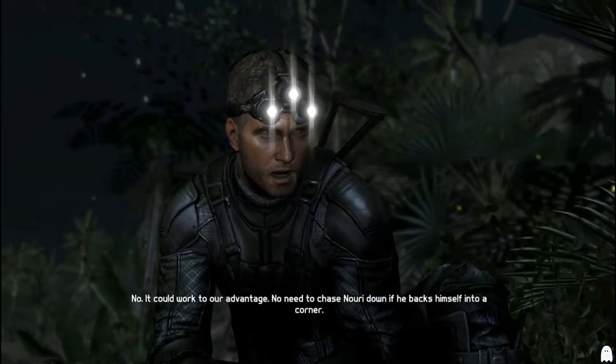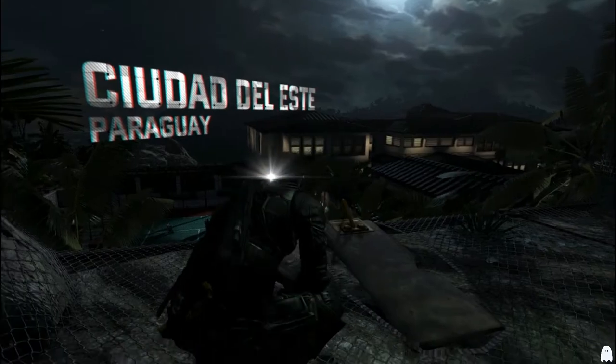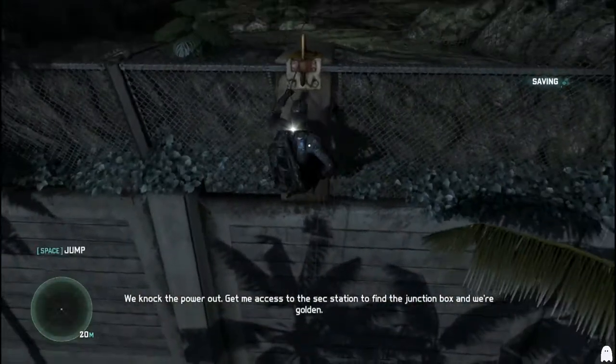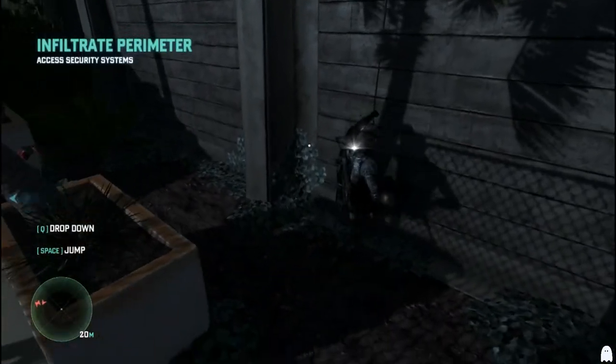No need to chase Nuri down if he backs himself into a corner. How do we force Nuri into the panic room? We knock the power out. Give me access to the sec station to find the junction box and we're golden. Location? Head towards the main gate, uploading directions to your opsat.